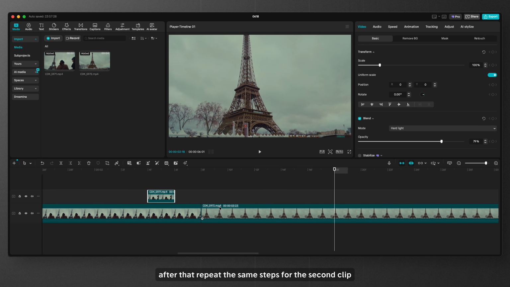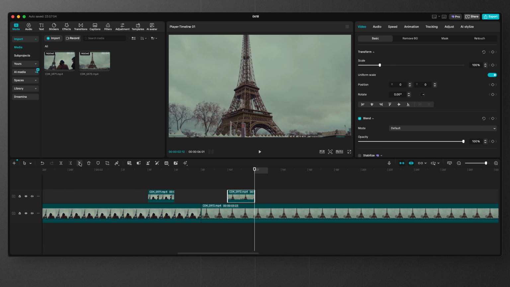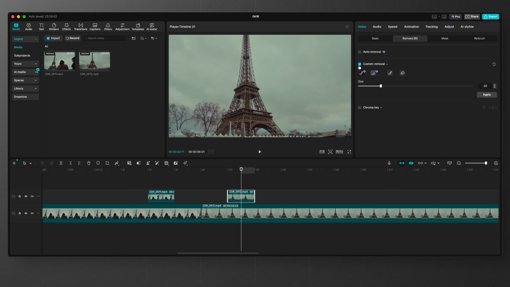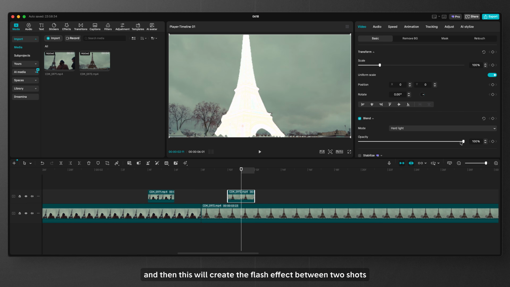After that, repeat the same steps for the second clip. And then this will create the flash effect between 2 shots.